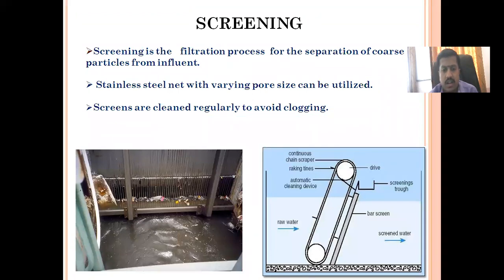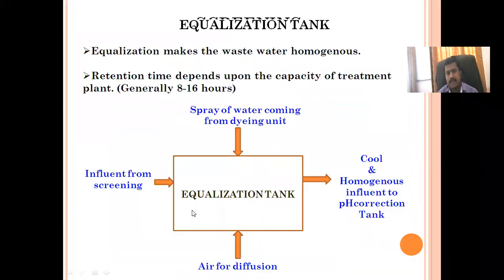ठीक आहे. कसं, ही स्क्रीनिंग आहे प्रोसेस. ही जाळी तुम्ही बघू शकता, स्क्रीन चेंबर्स. ठीक आहे. 10 ते 12 mm. बघा तिथे कसं कचरा अडकलेला आहे. ठीक आहे. चेंबर्स मध्ये, ओपनिंग मध्ये तुम्ही पाहू शकता. ठीक आहे. इक्विलायझेशन टँक, इफ्लुएंट आधी तुमच्या स्क्रीनिंग पासून जे काही इफ्लुएंट असेल, अनट्रीटेड वेस्ट वॉटर, हे टँक मध्ये येतं.